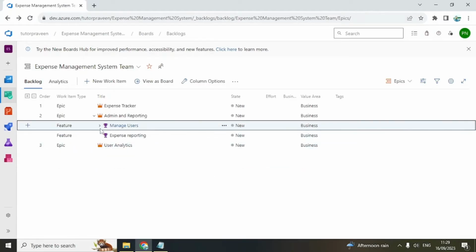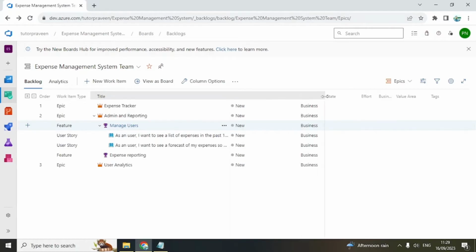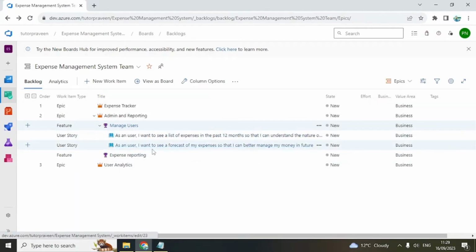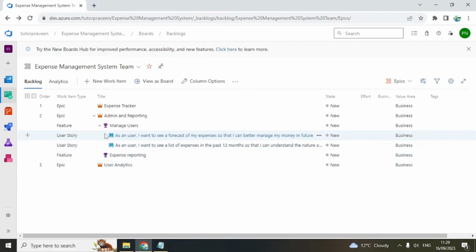Another way of doing it is you can move the stories up and down. Let's say I want this to be delivered first, so I now moved it. You can see this story, forecast, is coming up now and this went down. So you follow this order of priority. Instead of going to each story and updating the priority there, as a product manager you just tell the team that this is the priority, and then the Scrum Master ensures that is how it is delivered. That is another way of doing it.